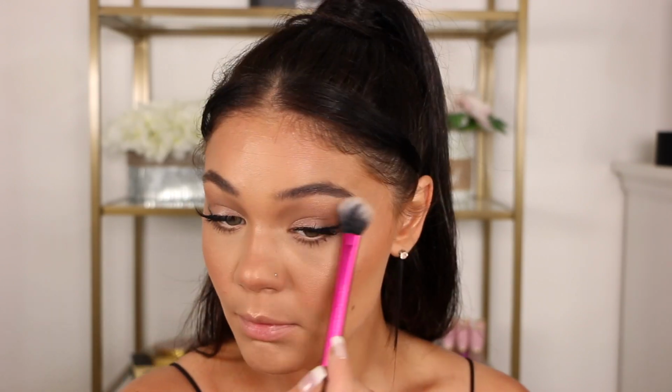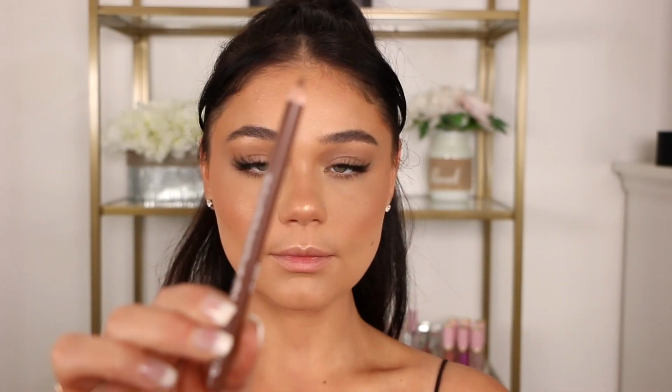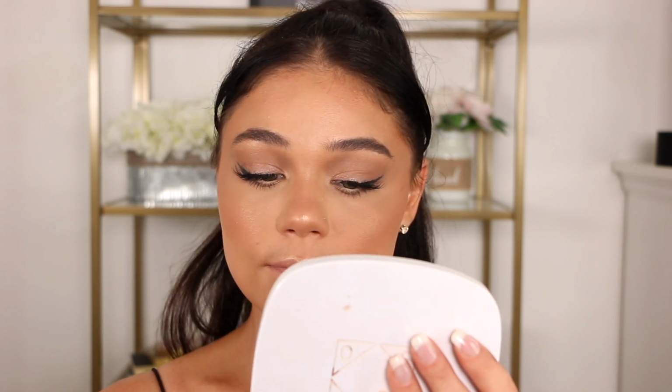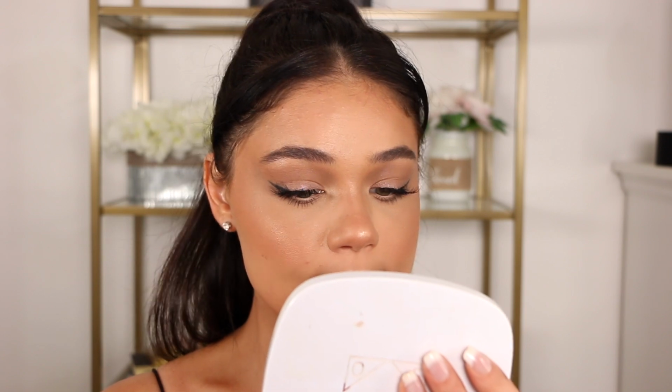We're going in with a classic Kim K nude, and I'm going to be using the new e.l.f. Retro Paradise nude lip liners. I'm taking 2 of them that came in that lip set, and I'm not sure of the shade names, but again, I will have them linked below for you. Starting off with this darker shade, which is more of like a chocolatey shade, and I'm going to apply that onto my lips, just lining them up, and then I'm going to take the lighter nude and line up again, but also kind of mesh it and fill in my lips a little bit more and blend it together.